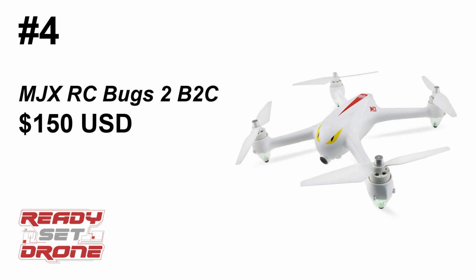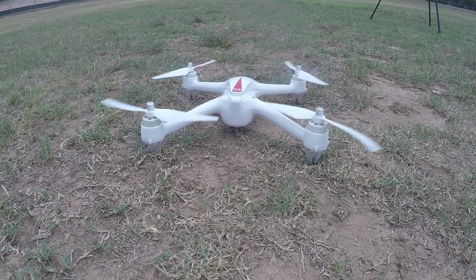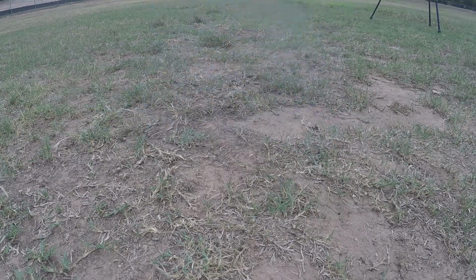So coming in at number 4 is the MJX Bugs 2. This thing for 150 bucks is a great competitor to the Hubsan H501S, which I was a big fan of last year, but is a little long in the tooth and outdated at this point.